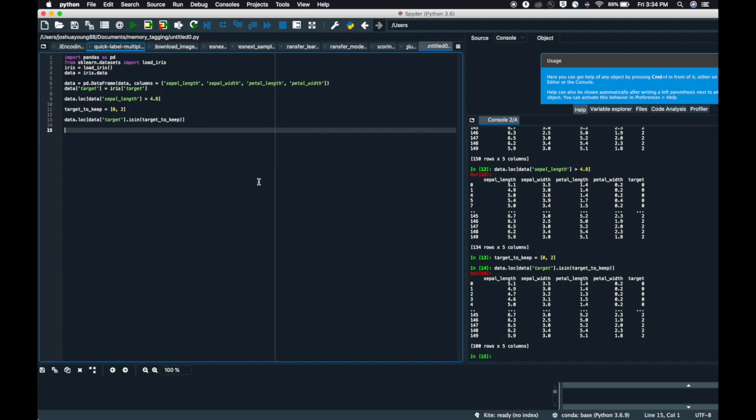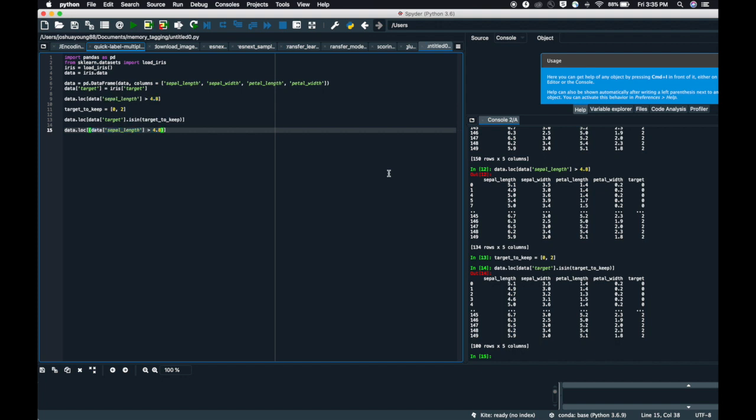And we have one last way. Let's say we want to do what we did up above, but with multiple conditions. We want sepal length greater than 4.8, but also another variable at a different number. So we do data.loc, same thing, square brackets, but this time we put each of the two conditions inside a set of parentheses. We'll do a parenthesis, data sepal length greater than 4.8. This chunk is the exact same as what we had up above.